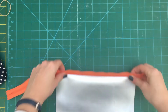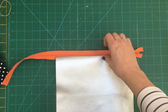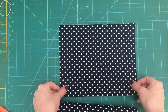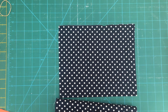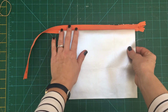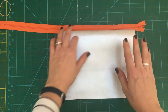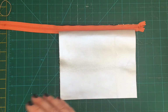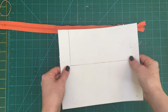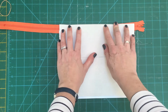So we now have to insert or attach the fabric to the other side of the zip. So we're going to start by putting our spotty fabric, so our lining fabric down, right side up. Then we're going to put our zip on top, right side up, matching up the top edge and just checking that everything's okay at the sides. And then we're going to pop our outside fabric, so my faux leather, right side down. And then we're just going to clip that at the top again.